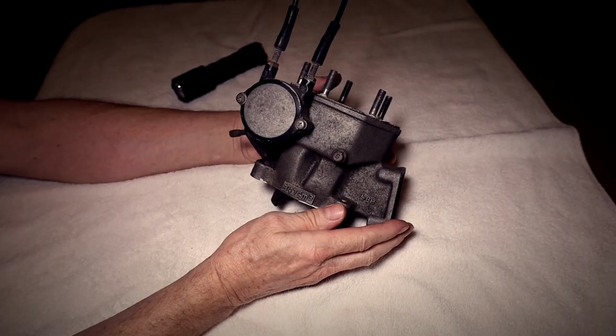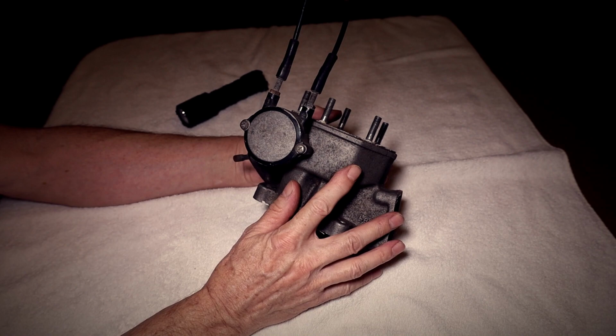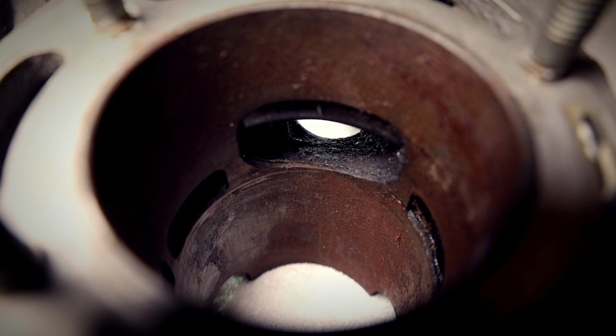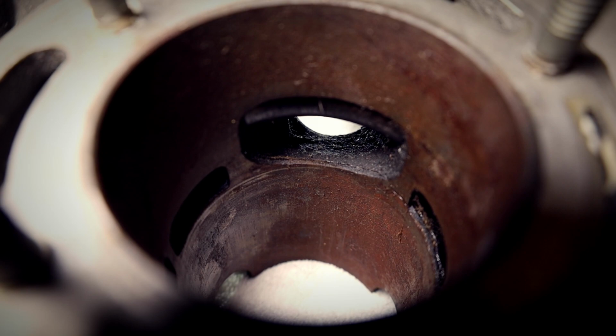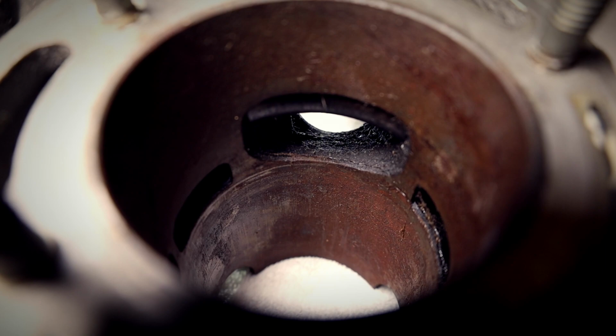So this is a left cylinder off an RZ350, and this is the Yamaha Power Valve System that we showed you earlier in the video from this cover being removed. And now we're going to go inside and show you what it looks like and how it actually works inside the cylinder. So this is what it looks like on the inside of the cylinder on the RZ350 with the YPVS, or Yamaha Power Valve System. To give it more throttle response and better mid-range, the valve actually is actuated by the YPVS sensor, and this is in the closed position.